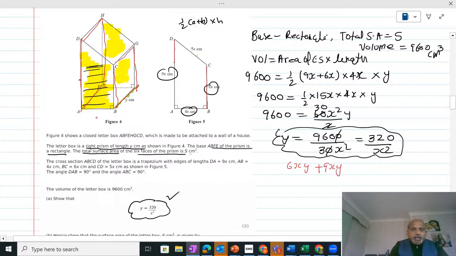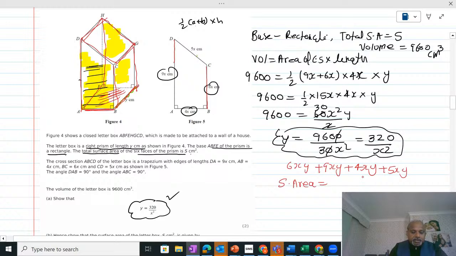So it should be 9xy. Now we are taking 4x, that is this bottom one, the bottom rectangle, this one where I'm shading. So it is 4xy. And the last one will be 5xy. This is top 5x, and this is y. So I have taken top 5xy. And total surface area. What will be the surface area now? Can you simplify what will be the surface area now?